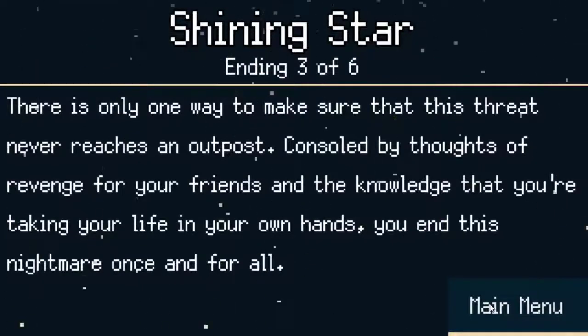Shining star. No matter who you are, there's only one way to make sure that this threat never reaches an outpost. Fueled by the thoughts of revenge for your friends and the knowledge that you're taking your life in your own hands, you end this nightmare once and for all.